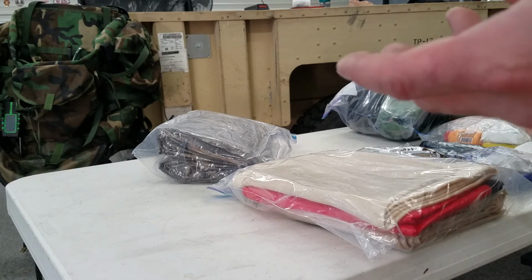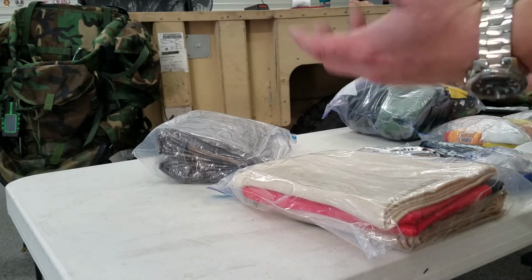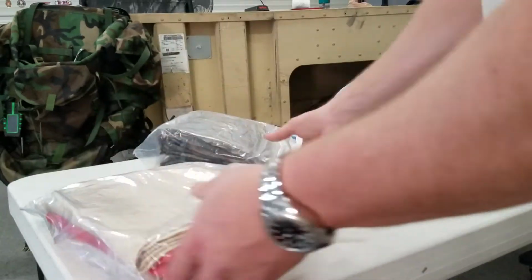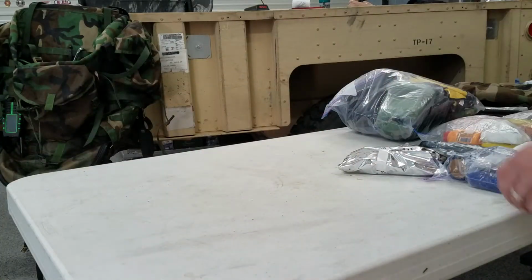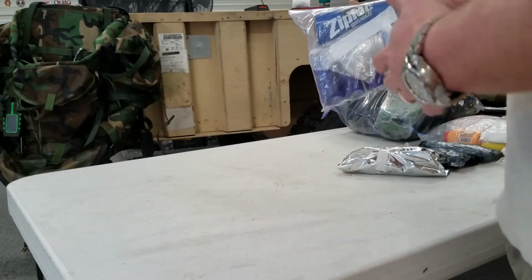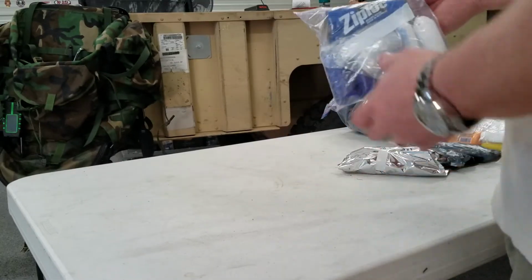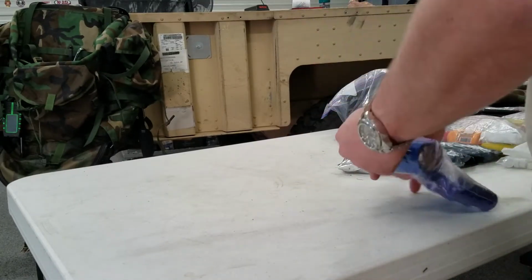Again, if I had to go and it was June, July, whatever the case may be, this would be one of the first things I would toss. So again, just as a heads up. This is something that if I was carrying this stuff a long ways, it would be one of the first things that would go, but it's very convenient to have when you are camping.